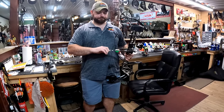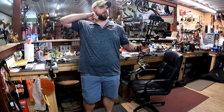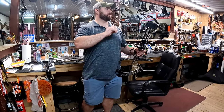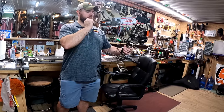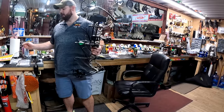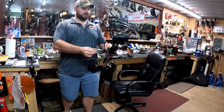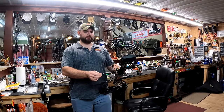They let go of it at full draw? Yeah, he let go of it. He drew it back, was finding his anchor, and it just slipped out of his fingers. And it was a Hoyt carbon, so it's got that bridge on the back. It came up and smashed into that and broke the riser. How did the bow fare? Not good. It went back to Hoyt, back to Utah. Rough. And they put a new riser on it for him.